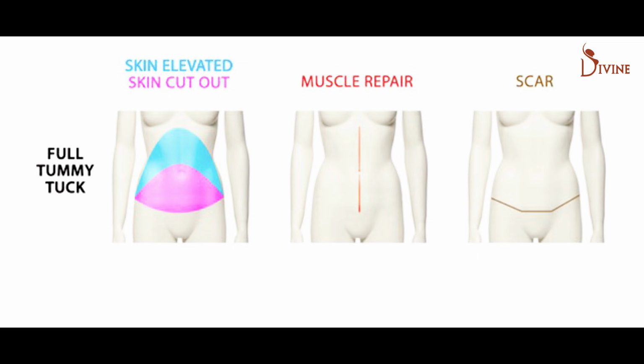Suppose there is more skin looseness, there is muscle weakness, and you look in the mirror and you find your whole lower abdomen skin just like a bag of worms, then you need a full tummy tuck. So do a 360-degree lipo, do a tummy tuck, and get a nice flat abdomen. You can even get 6 packs along with that tummy tuck procedure.